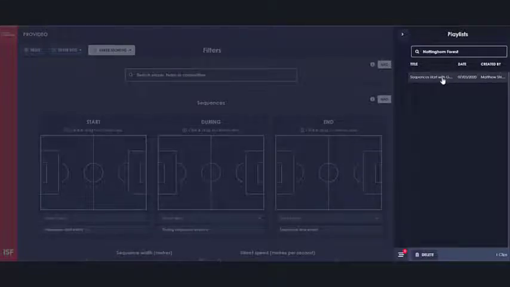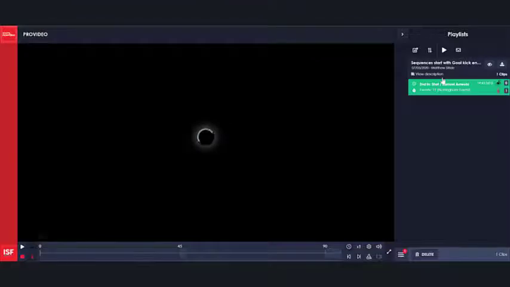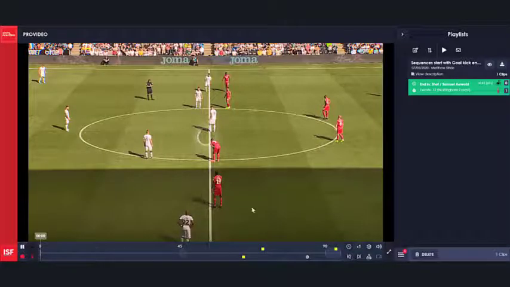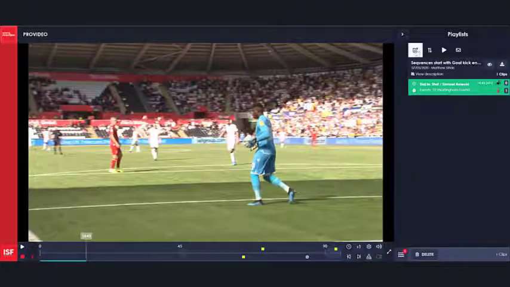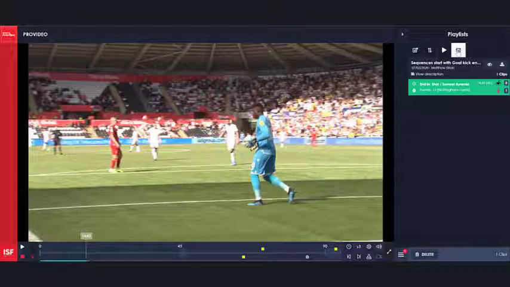If we click on it, we'll see we've got a few different options. It'll play by default, so we'll just pause that. And you'll see we've got the 4 different options. You can edit the playlist, so we can edit the title and the description. You can reorder any events within the playlist. You can obviously play it, and you can email it out.